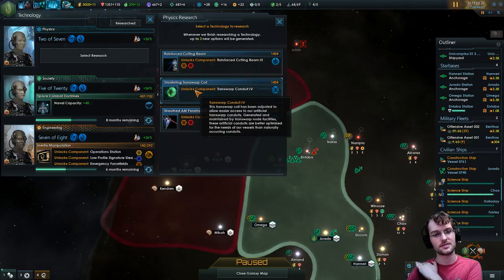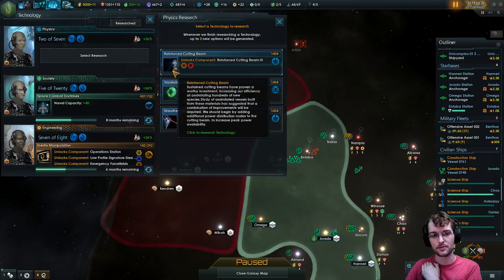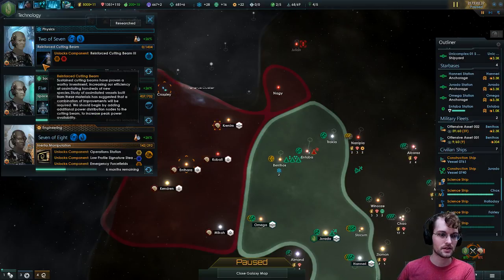What do I want? Better offensive capability or better maneuverability? I want better offensive capability right now. Sustained cutting beams have proven a worthy investment, increasing our efficiency at assimilating hundreds of new species.